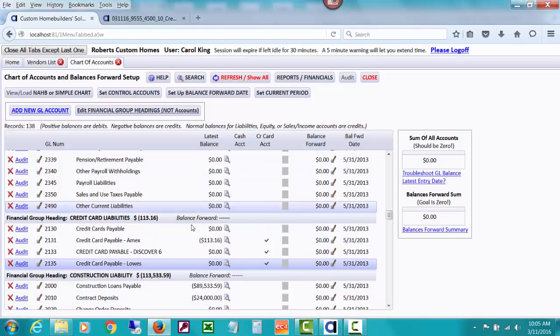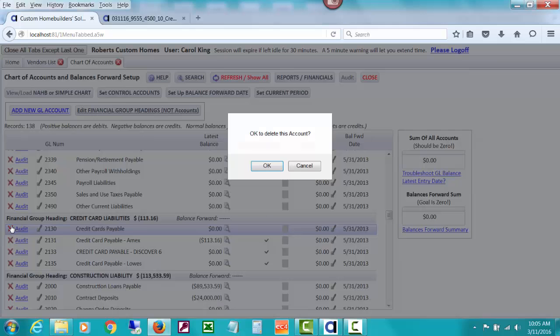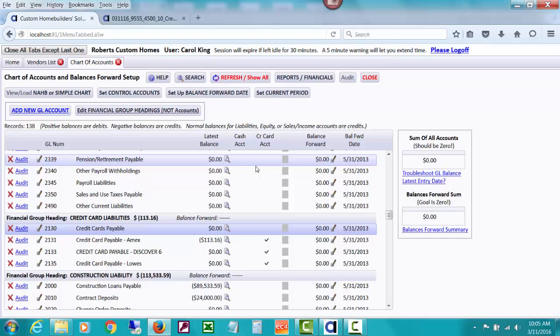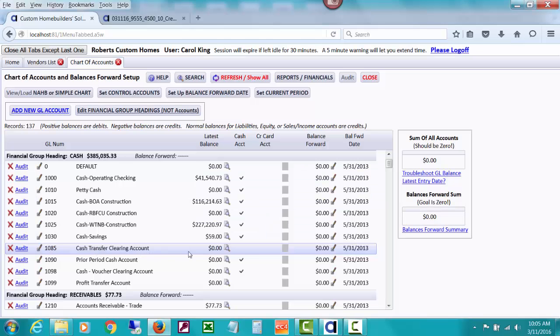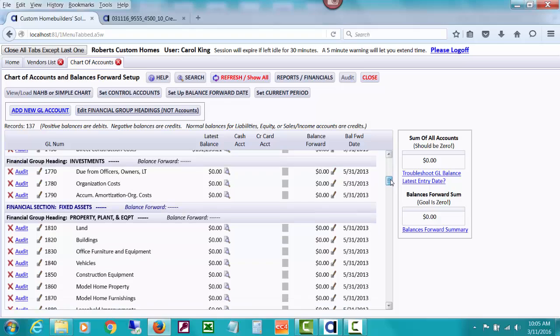And then it's refreshed our data, and we now have one called Discover 6. Notice that these three, we're actually not using this account as a credit card payable, and we could probably go ahead and delete it because we're separating out our stuff to use the features in CHS. So let's delete that one, because we have our credit card payable Amex, credit card payable Discover, etc.